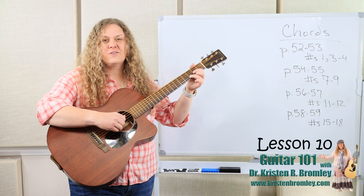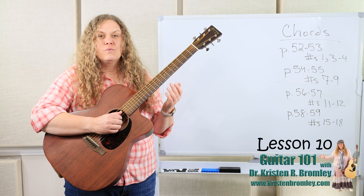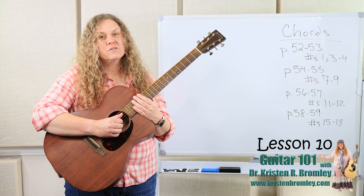We'll continue to work with the tablature with the more involved rhythms and still staying on the top three strings. And we're going to continue to read notes on the top three strings. We're going to review our note reading on the top three strings so we can get ready to move on and learn the next string. So it's going to be great. I'll see you then.